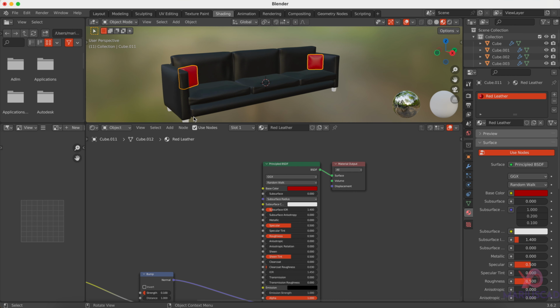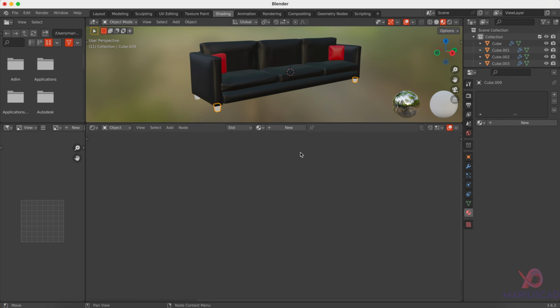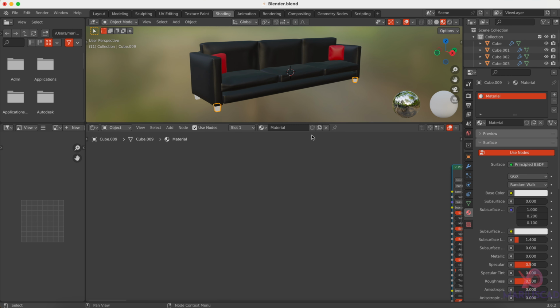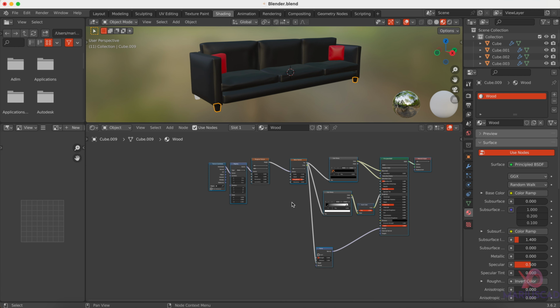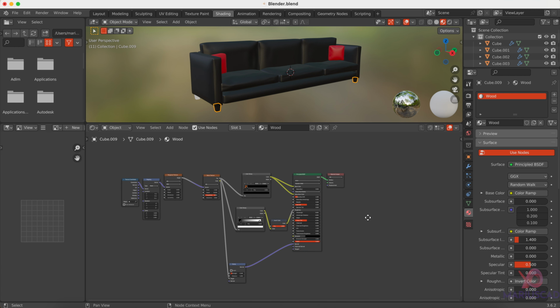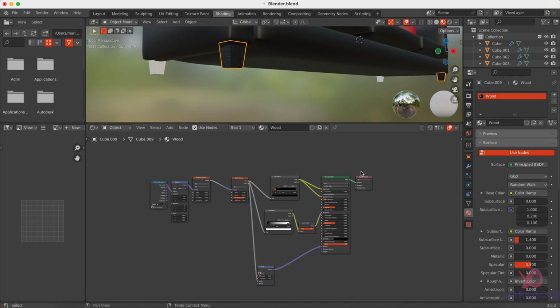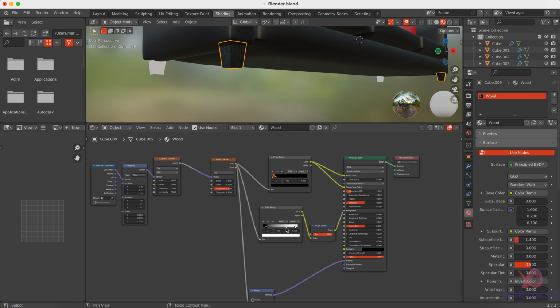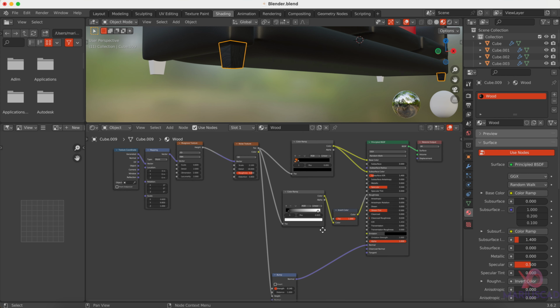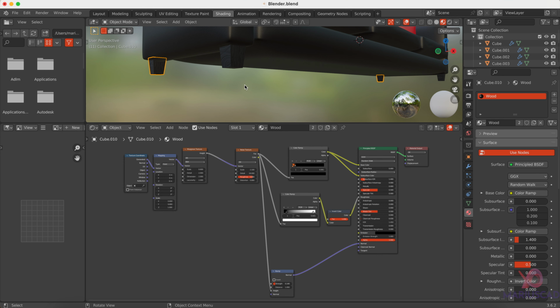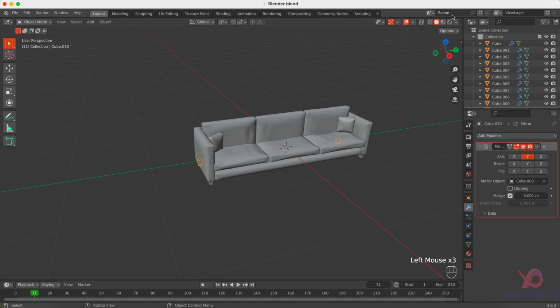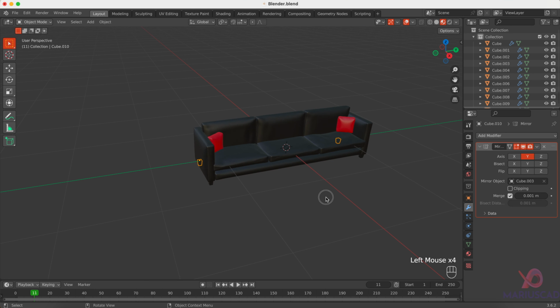And when it comes to the legs, I will create a wood material. I'll go for new, I'll write here wood, okay. I will delete everything here. And I pasted a wood material. If you want to use this wood material, feel free to use. I already presented in the previous tutorial, so you can make a screenshot. The same wood material, I will apply it also in the other side as well. So I'll go for wood. And our object is done.